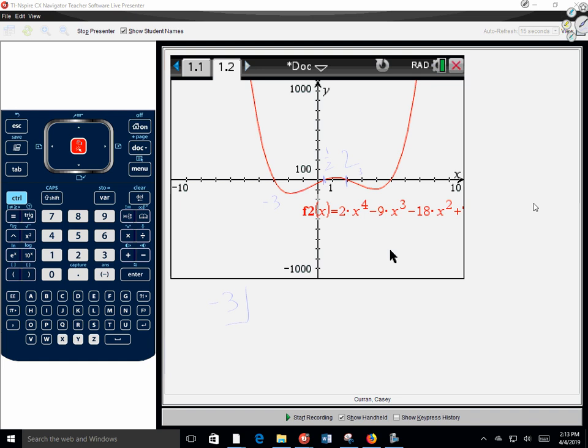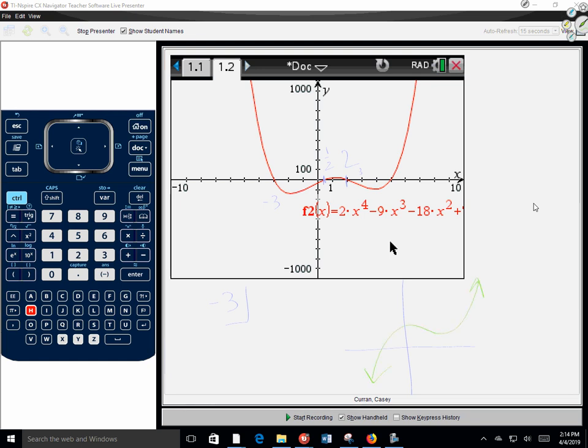Here's the big point that I want to make: once you find one rational zero and you do synthetic division, let's say if it's a degree 3, maybe the other 2 zeros are going to end up not being rational, but they might still be real numbers. In other words, you're still going to see the graph crossing through the x-axis, but it doesn't hit at rational numbers, so you would have to do the quadratic formula to find those irrational zeros, and it might turn out to be like 2 plus 9i or 2 minus 9i. That's the other thing, they always come in conjugate pairs if they are irrational zeros.